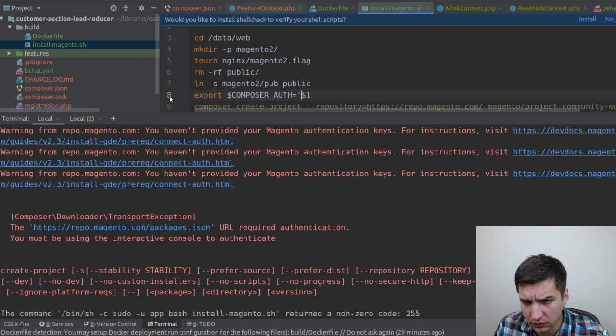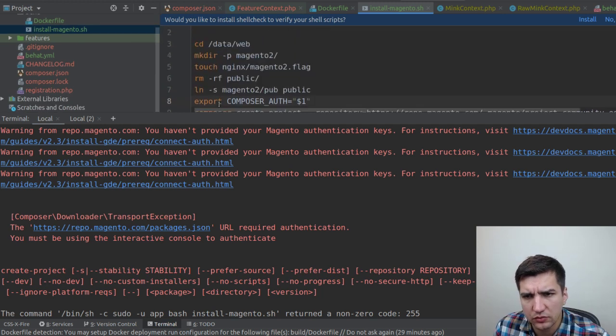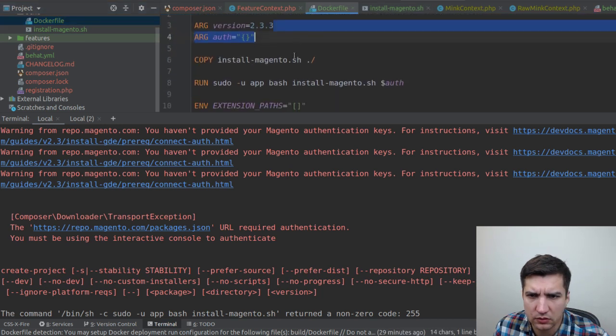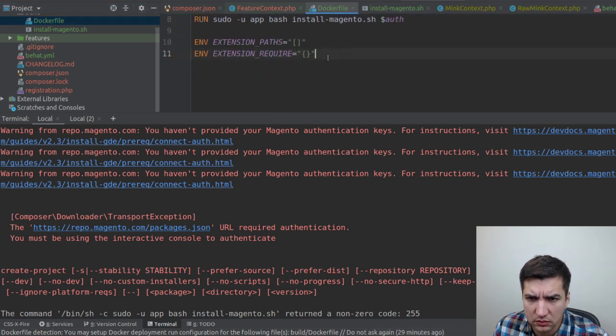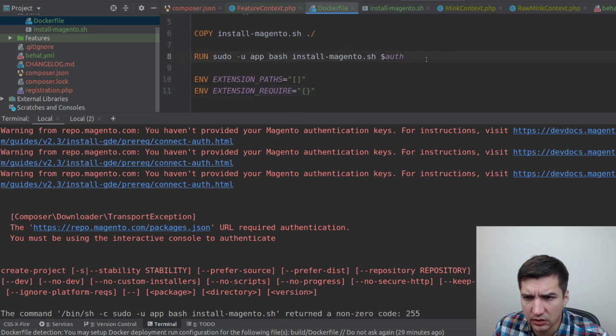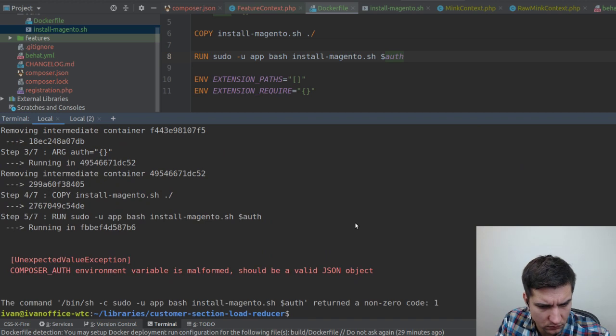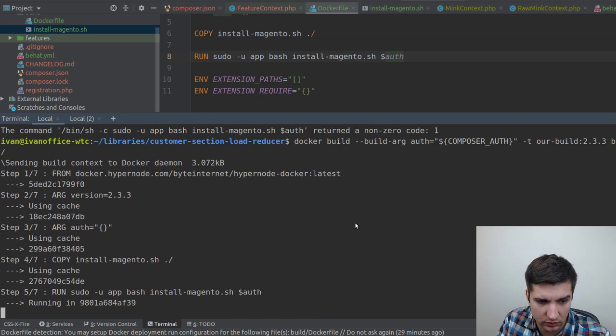So we also need to wrap it up in quotes. So here it should work. And now we also need to provide here. Yeah, so here it should definitely get passed. And now when we build it, I need just to specify an auth like that. Okay, now it actually worked.